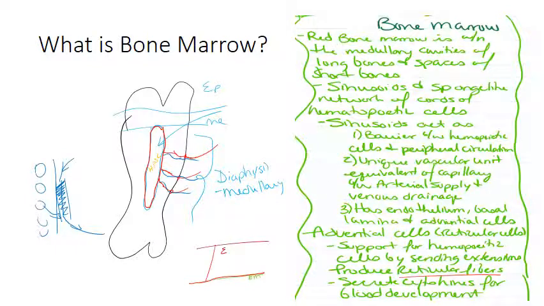So our epithelium cell will have broken up, and then we'll just say that one of these cells is going to be a special cell, and we're going to have our adventitial cell right here. An adventitial cell is going to send extensions out, reach, sample the environment, make sure that there's nothing needed, and it also secretes cytokines for blood development. So the adventitial cell is really important because it monitors the external environment, and if there's other hormones, such as erythropoietin, which is secreted from the kidney, then it can say, okay, well, we need more red blood cell production, let's crank it up, and the erythropoiesis process will start.